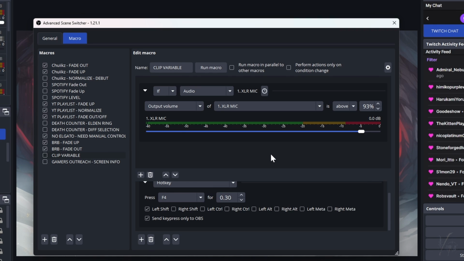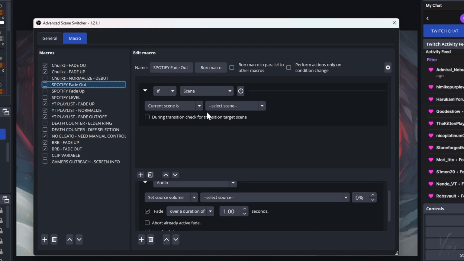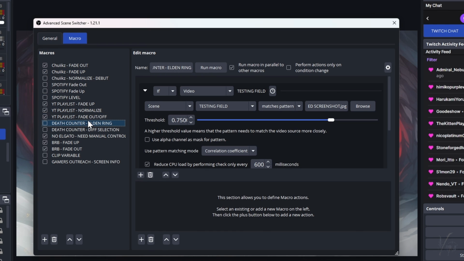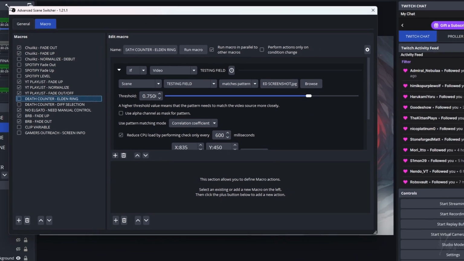One unique thing you can play with is if you're on a lobby screen, you can actually tell OBS to play your music for you, and when it reads screen data that isn't the lobby, it will stop your music. Just go ahead and look at all this plugin can do. It's actually insane.